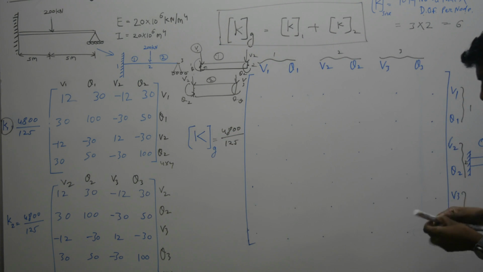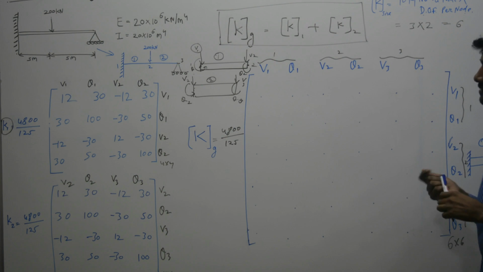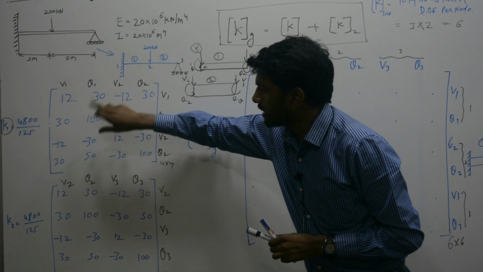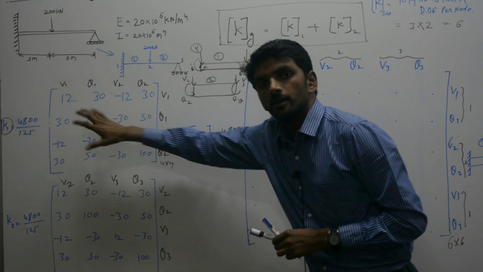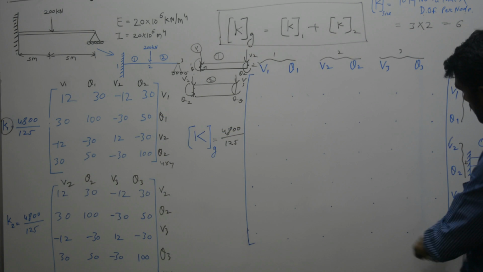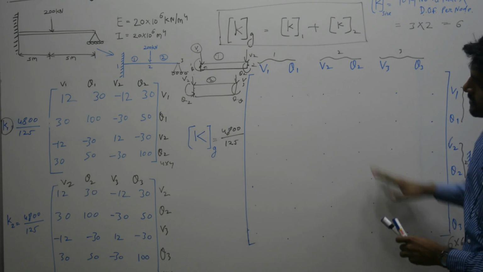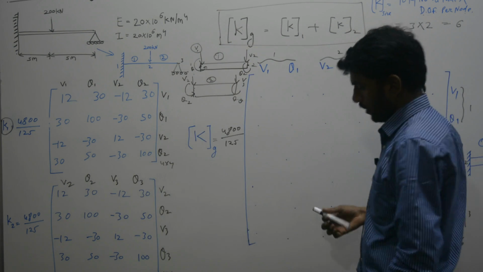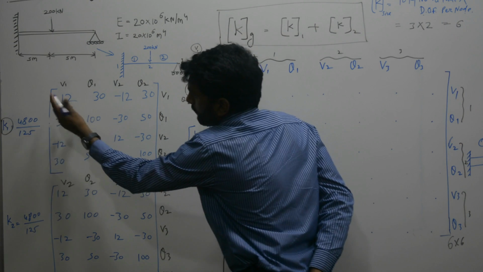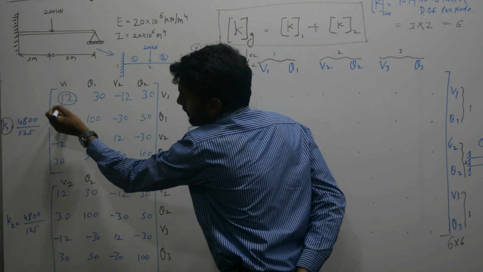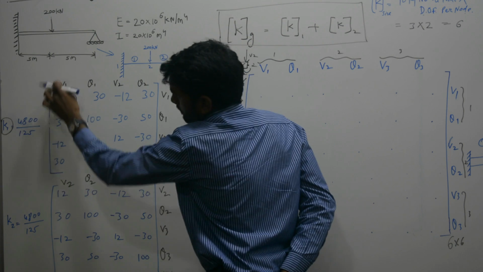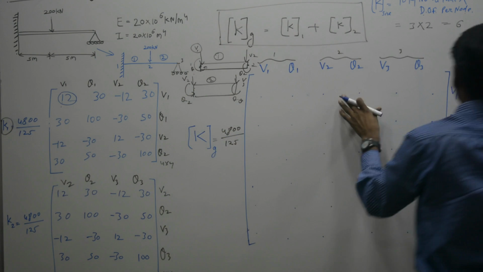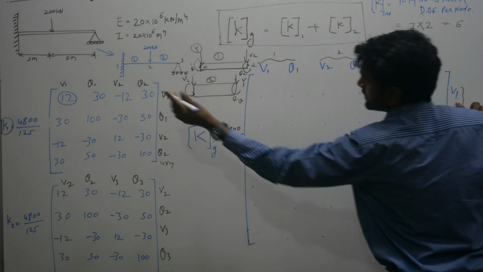Now you need to focus, because a small mistake in numbering or in finding the location of a particular element of a matrix is going to distort your stiffness matrix. If your stiffness matrix is not correct, then your whole problem is going to be wrong. So how am I going to cover it? Firstly, locate point number 1. It is located at the V1 column and V1 row. Now again map V1 to the global matrix. This is the V1 row, V1 column. It means the value is 12.